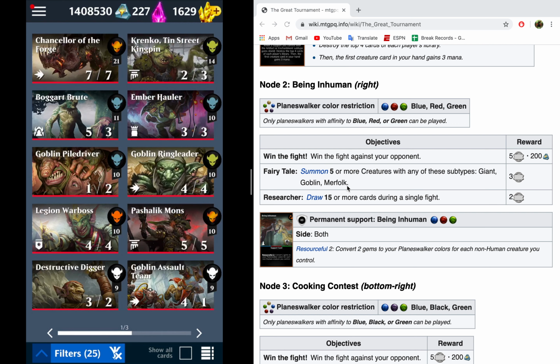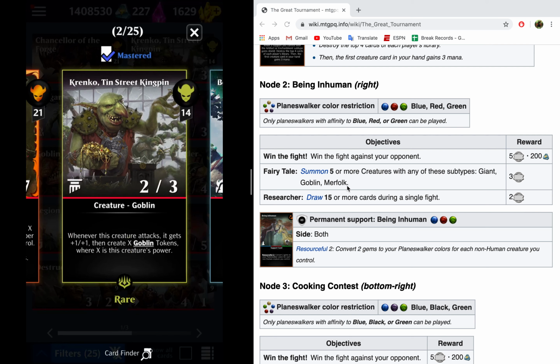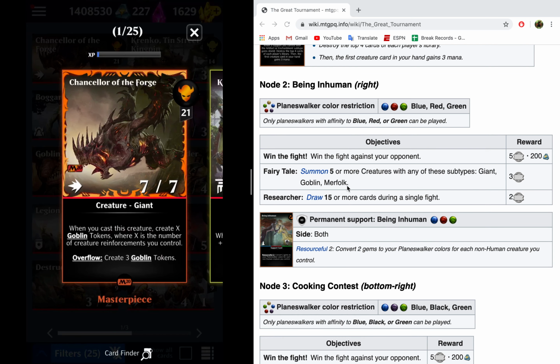So your best bet is to use Cranko. If you have Cranko, absolutely use him for this node. Cranko just automatically achieves the summon 5 or more creatures with any of the following subtypes. So absolutely, yes, Cranko. Now, I know that a number of you who have this card will probably be tempted to use it, but I would actually suggest against using Chancellor of the Forge. I know that Chancellor of the Forge is a giant and that he's going to go ahead and summon goblins, but you're already going to have achieved the fairy tale objective just by having Cranko out, and this is just going to kill your opponent faster, and you don't necessarily want that when you want to draw 15 or more cards. That's going to slow you down a bit.